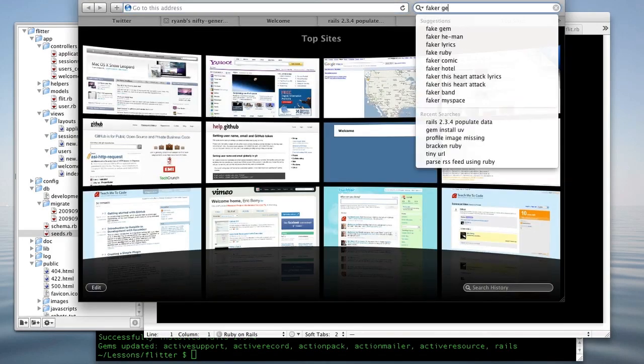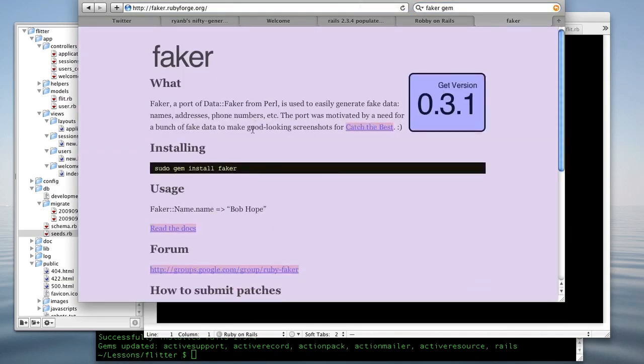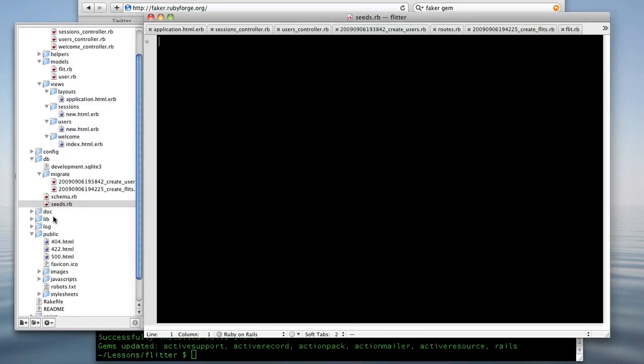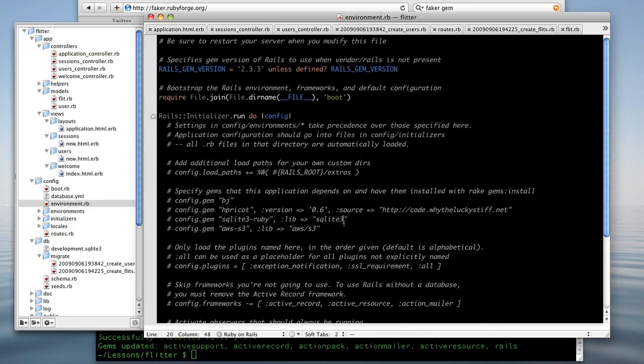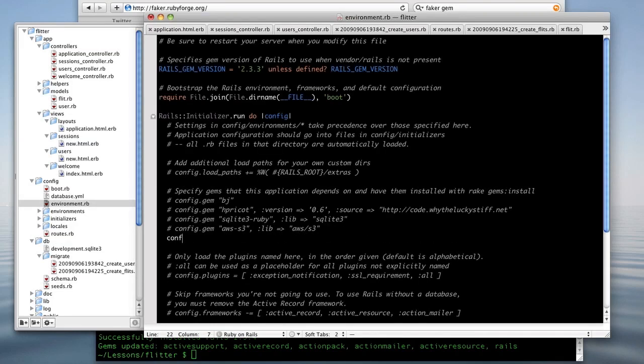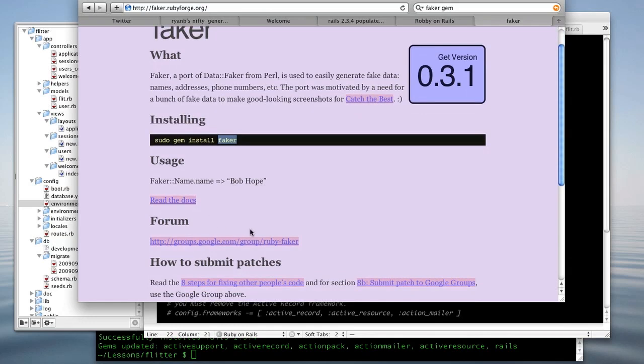So now that we have that set up, I'm going to use another gem called Faker, and the Faker gem is awesome. I love it. I'm going to go ahead and put this in my environment requirements here. What this does is it lets you create real looking data for generating stuff.